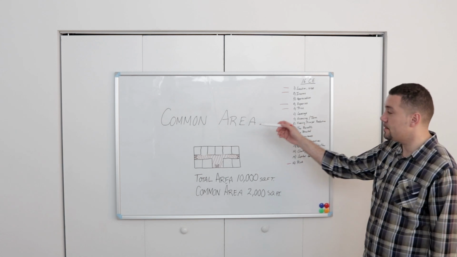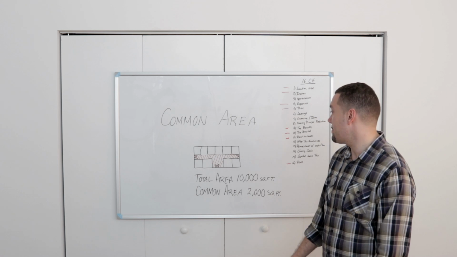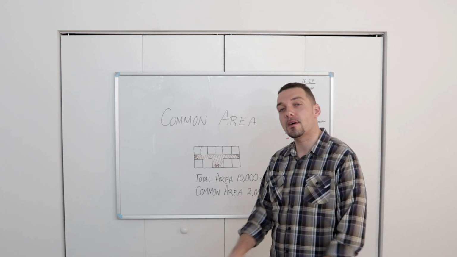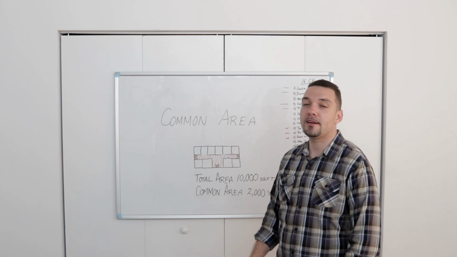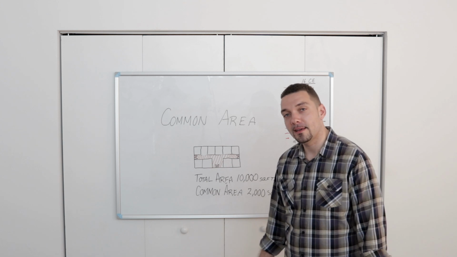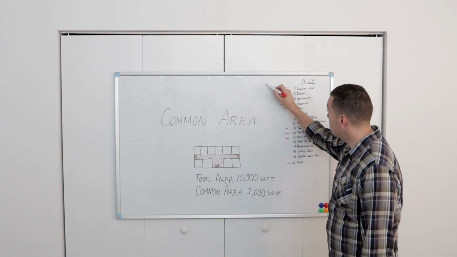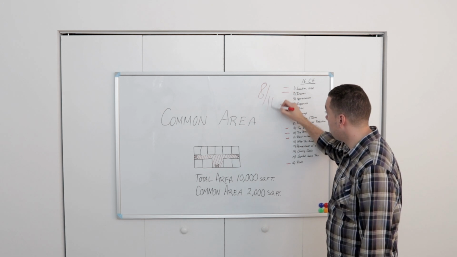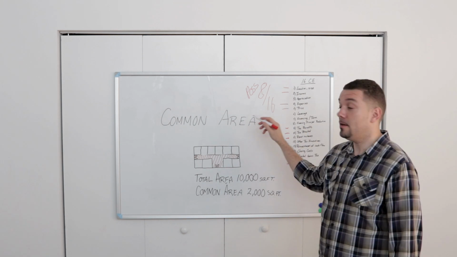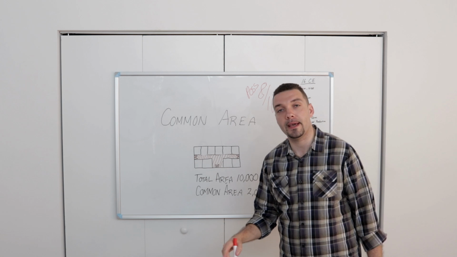So again, if you call me up as a broker and say, hey Max, I'm looking for a commercial building, but I don't want to look at any buildings where the common area factor is higher than 10%, I'm going to say, okay, why? 1, 2, 3, 4, 5, 6, 7, 8 out of 16. Possibly you're looking into 8 out of 16 when you're talking about common area.